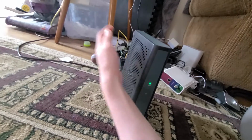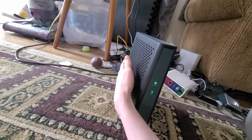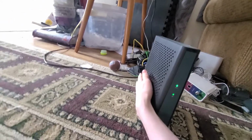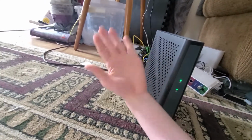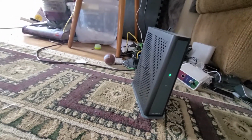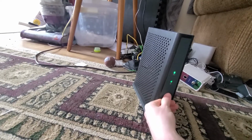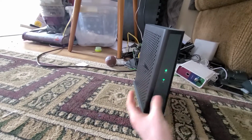On a computer, it's apparently a little bit different. So if you're using Ethernet on the back and you're trying to change your password, it is definitely a little bit different. Just keep that in mind. You can call your carrier to find out what it is, but I was told that it's different. But I will not be surprised if you type in .0.1, it will probably still work. It's probably just restricted. Anyway, this one does not have very good firewall protection. Whenever I log into the security panel, it just says low firewall protection.